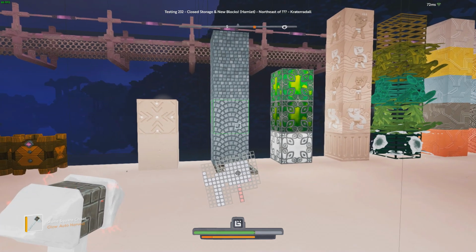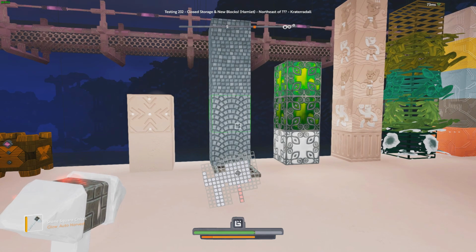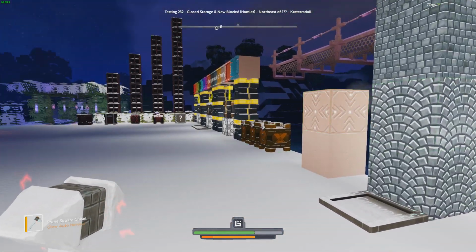Not to mention a nice quality of life improvement for recipes in general that require gravel, because previously you'd have to go out and actually gather some gravel. Now you can just take some of your rock and turn it into gravel, so very, very nice right there.